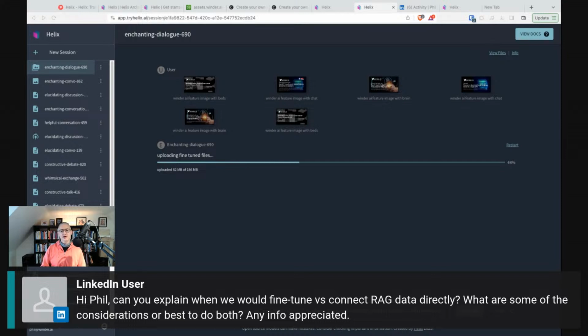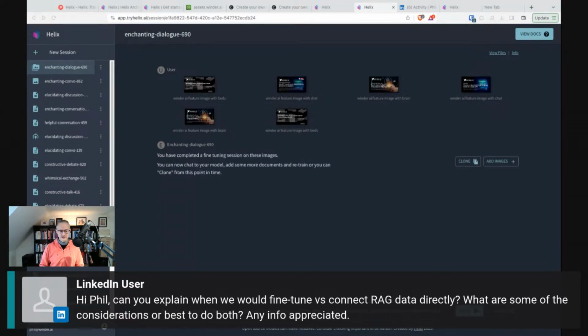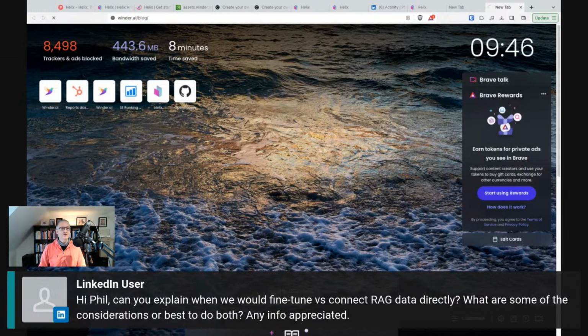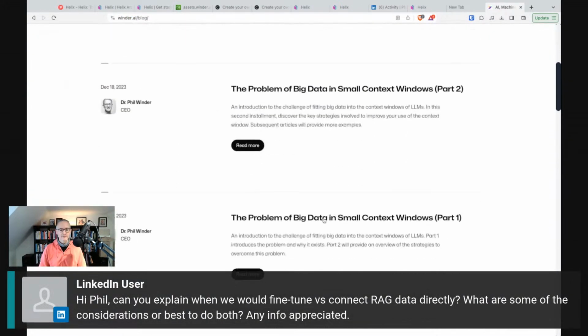The first one, passing the information in through the context, works fine until you get to the point where you can't fit your data into the context anymore. When you get to that point, you need to start doing some optimizations to try and get around that context window. And actually, if you're interested in that subject, I just started writing a series of posts on the Winder AI blog. Here, the problem with big data in small context windows.